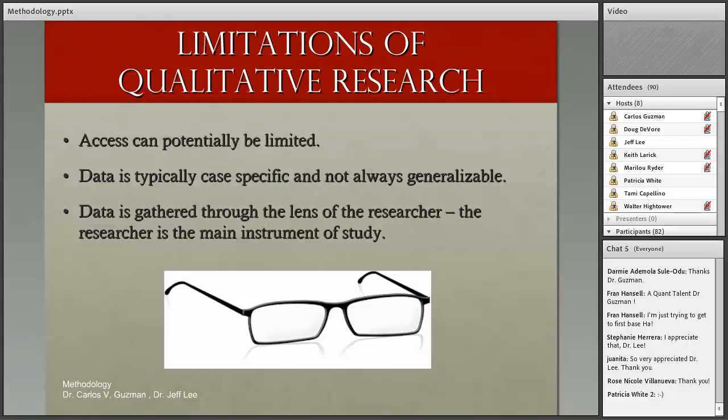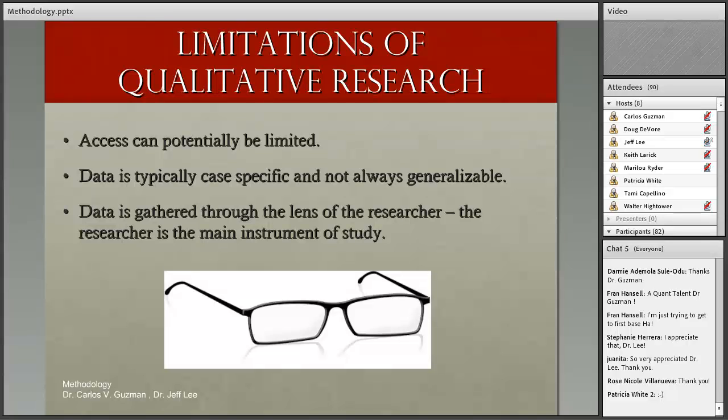Okay. This last one is one that we actually spent a lot of time with you on in 754. Data is gathered through the lens of the researcher, so therefore the researcher is the instrument of the study. And so we worked a lot with you on this idea of research bias, and the need for experts to guide you through this process, expert panels to look at your interview questions, the need for intercoder reliability, coding your data with somebody else so that the coding is done correctly.